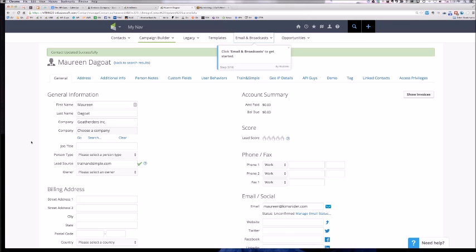Using the company is a really good way to link people together. There are other ways as well, referrals, and just using custom fields or tags, but company is a natural way that Infusionsoft gives you to be able to link things together, and so it comes in handy that way. Now, what we're going to talk about today is how we can programmatically create these links.